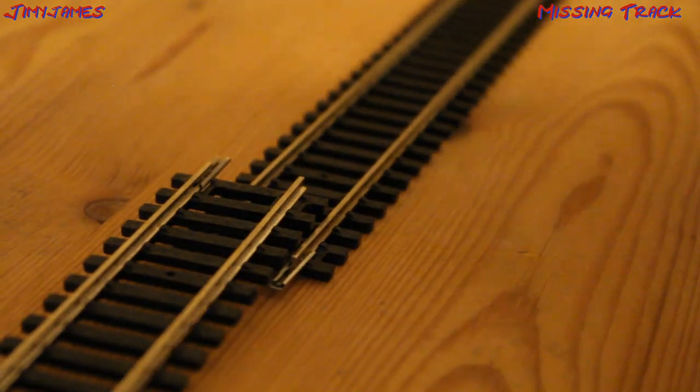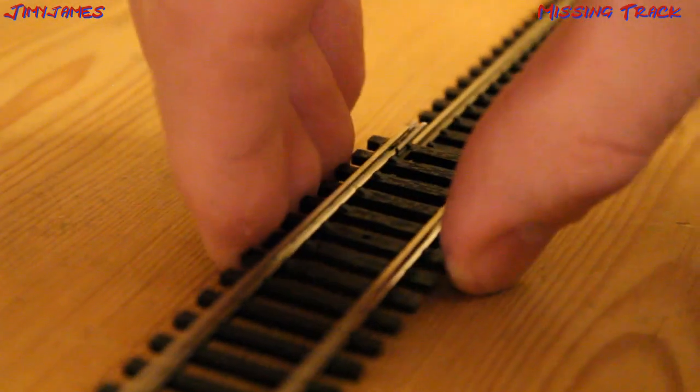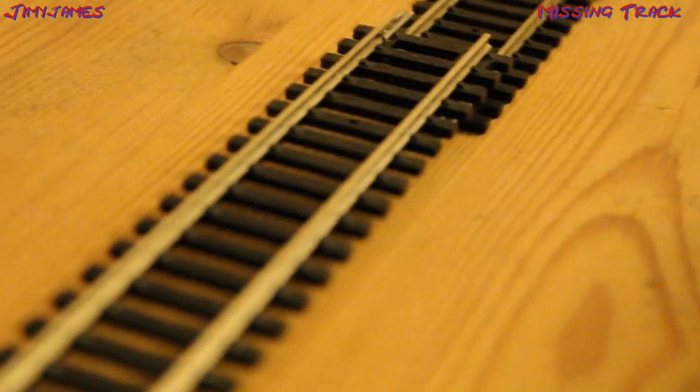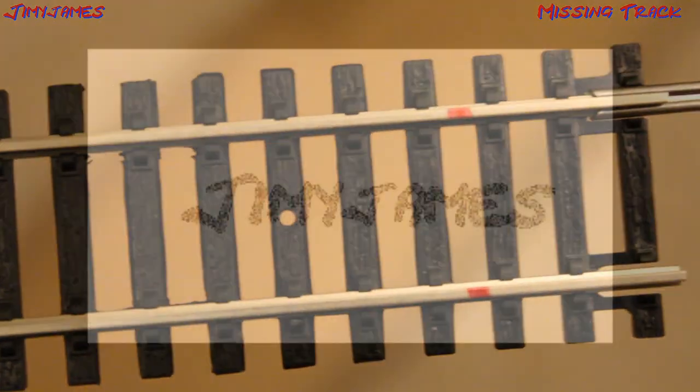I've just noticed, as you can see, it's the same at both ends. I'll move the camera down. You've got this bit here and this bit up this end here. The only way I can make this short piece fit to that little gap, between there and there, is I'm going to have to cut a tiny bit off this track to make it fit. I'll do that right now with my Dremel. I've marked out on the track where I've got to cut it, so now I'm going to cut it.